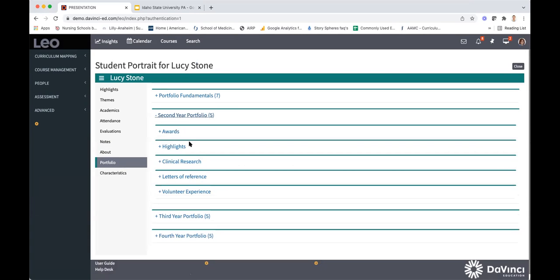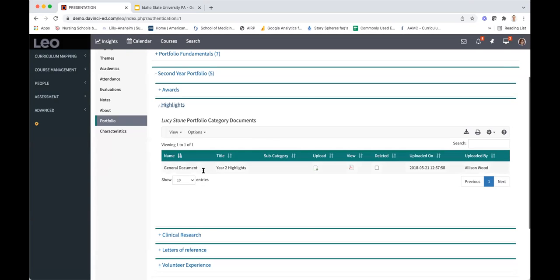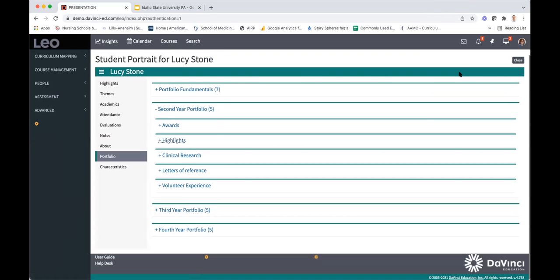If it were deemed allowable per your institution in Leo, you could even make a tab here that said immunizations. Just the same as I have this general document uploaded under highlights, you could have I got this immunization, COVID, this, that. So there are places within the portrait that can most certainly house that in a nice, neat, easy way for the student to go back and look at. But just for the sake of my lack of understanding, I'd be hesitant to say what information would be allowed in there.